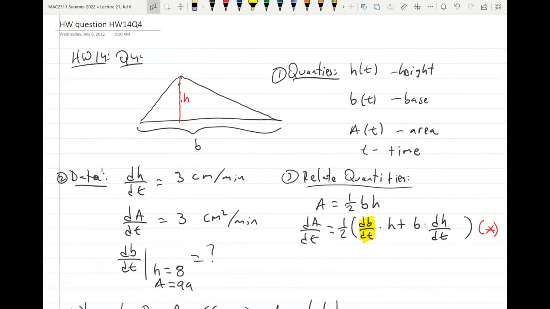So remember, I gave you some steps. You don't have to follow the steps, but the steps are to help you organize your thoughts. Okay? So when you see a problem like this, try to draw a picture that illustrates what's going on. Then make sure that you understand what are the quantities that are being involved. Then write down the given information. Then figure out how to relate the quantities. Usually it is via some formula. What formula? Look at your picture. What do you have here?